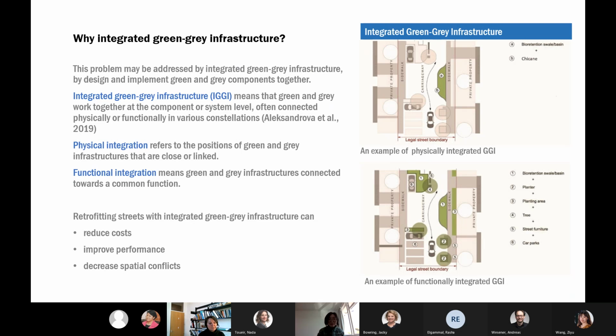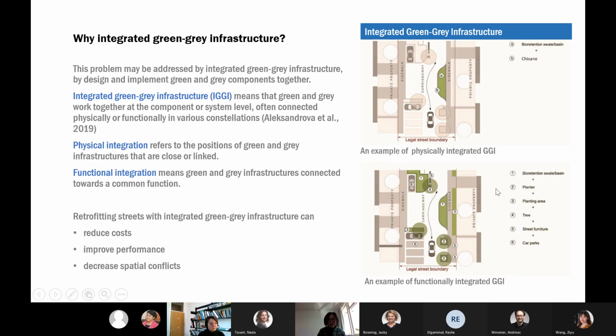So what is integrated green-gray infrastructure? It means that green and gray infrastructure work together, either at the component or at a system level. They can be connected physically or functionally in various combinations.